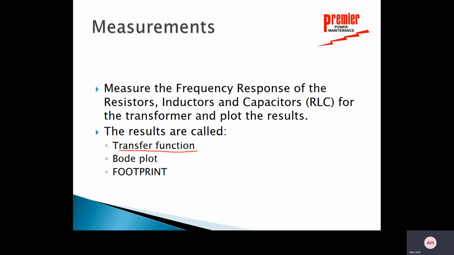Back in school, we called them a Bode plot. I don't expect you to remember that, but that's what they are, frequency response. In our world, we say that that's our footprint. That's just like a fingerprint for this transformer. That's our baseline. That's what we're going to go with from now on out, and everything's going to be compared to that.